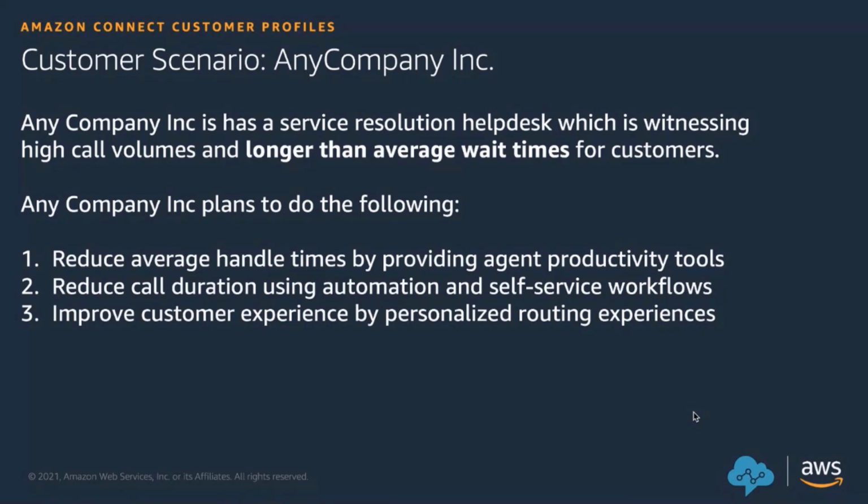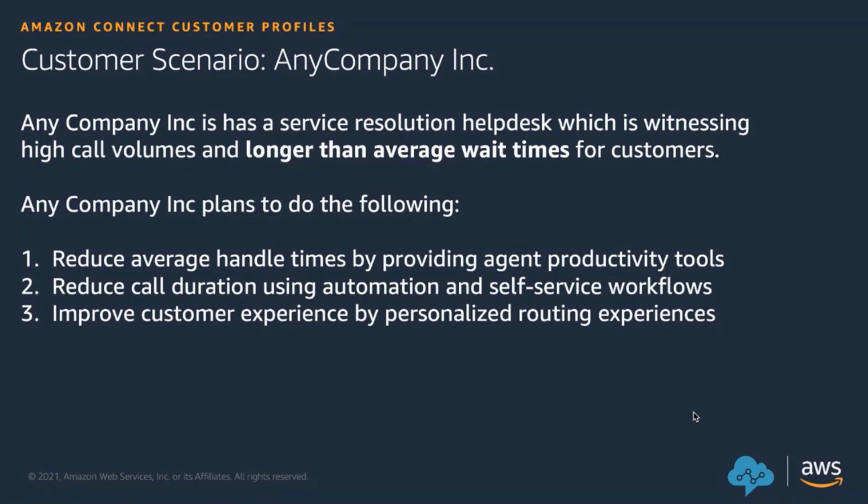Second, they want to reduce the call duration overall. By doing that, as soon as a call comes in, they want to detect who is calling. They want to understand if that caller even needs an agent, or if they can just be routed to a self-service workflow, such as checking the status of a case, checking the status of a return item, logging a return, and so on.